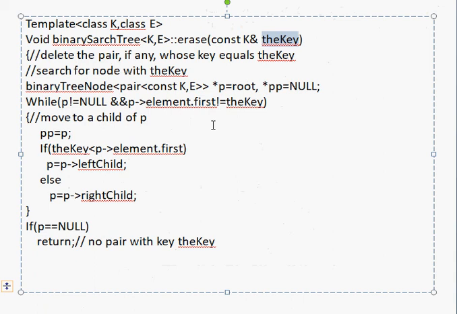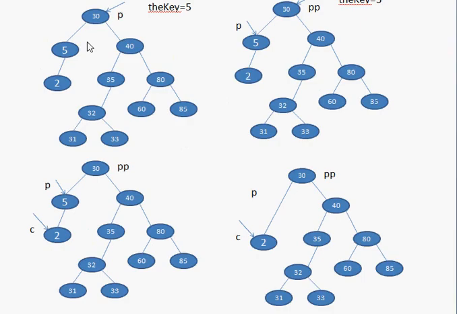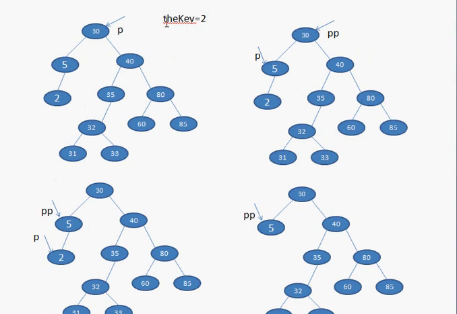That's the method which we usually follow for the delete method. Now, first you have the condition. Looking at this scenario, the first case, the key value is equal to 2, right? We create a pointer p, and it will be pointing to the root. Let's say the root element in this binary search tree is 30, and root will point to the first element, and p will also point there.